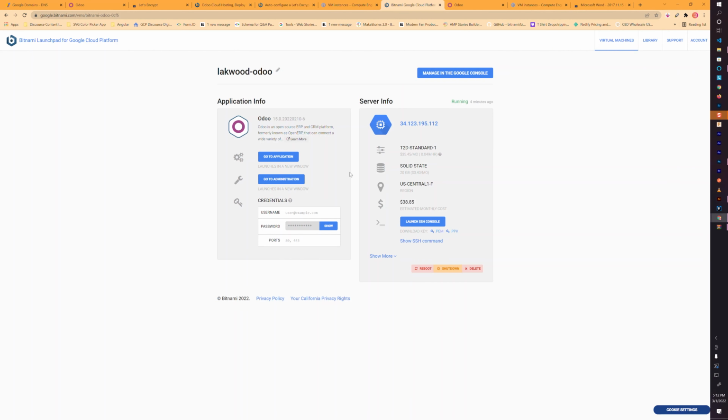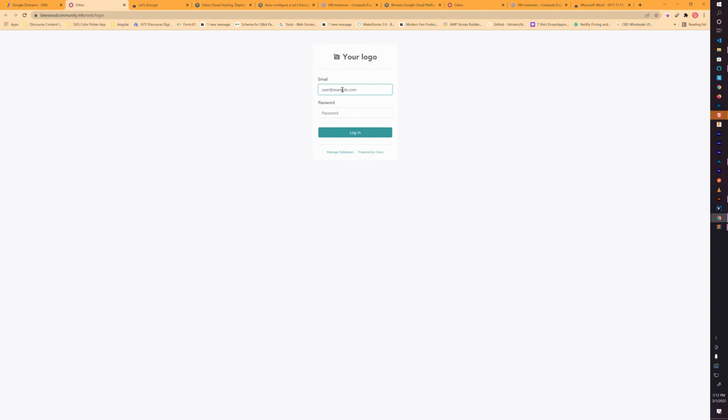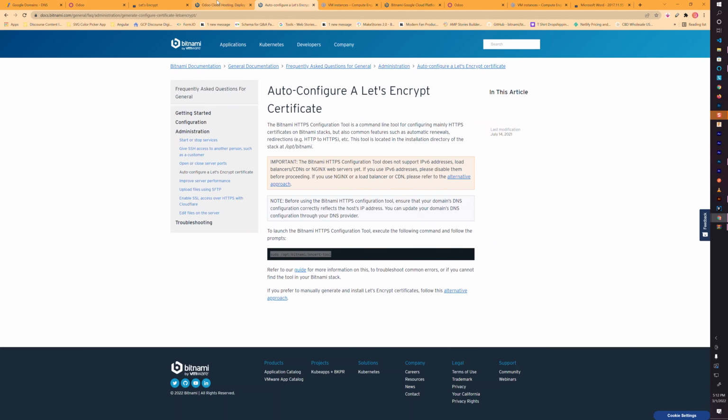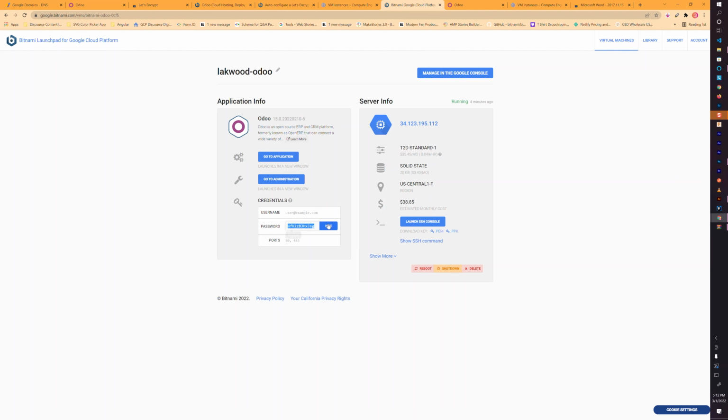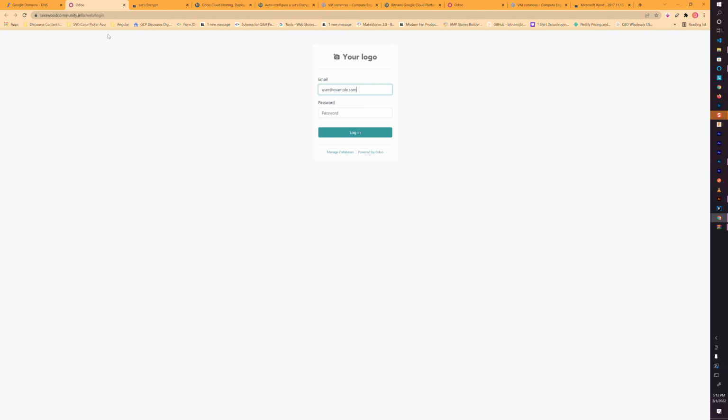Now your Bitnami application window will have the user@example.com login. We're going to want to change our domain name and other settings in here once we log in. But it's also going to give us a password, whoops, a password, which I just showed you and copied because we're going to change it. Shh, it's not a security violation.